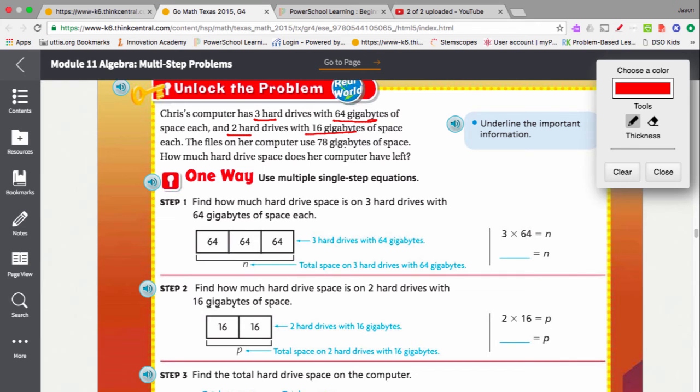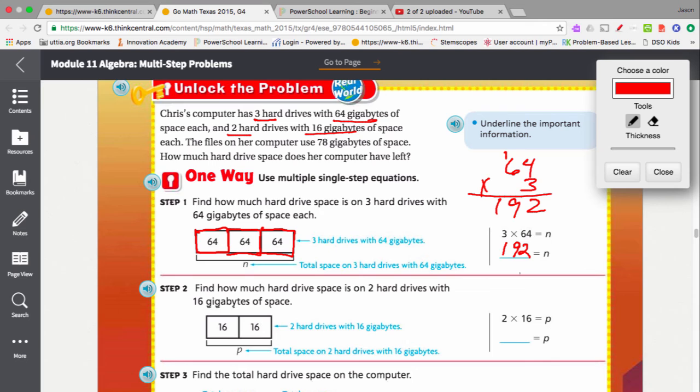So we got lots of steps to do here. First we need to figure out what 64 times 3 is. So here's our strip. We have 3 blocks of 64. Now I could add those, or I could multiply 64 times 3. We could do that a couple of different ways. Since I've written it this way, we'll just do 12. 6 times 3 is 18 plus the 1, so we get 192.